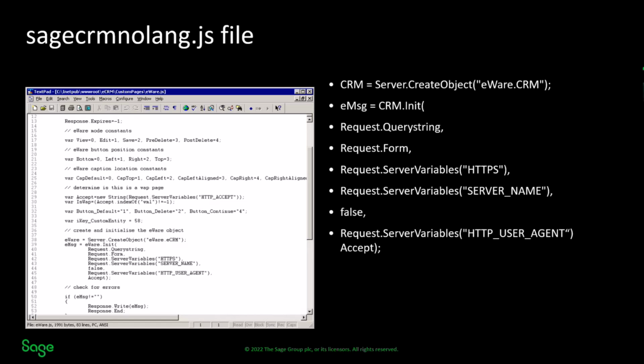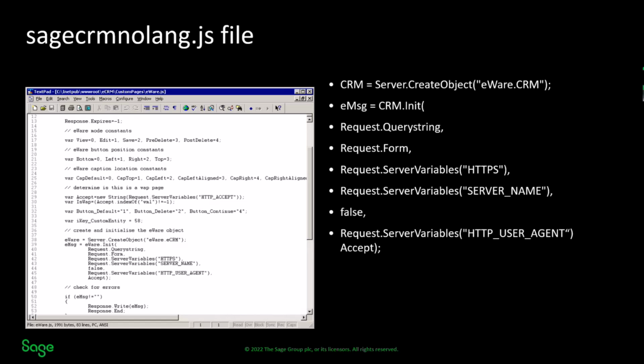Where you see it using a server.CreateObject to create the object that we will refer to as CRM, you'll notice that it is being passed, as part of its initialization, information that has come from the ASP page.